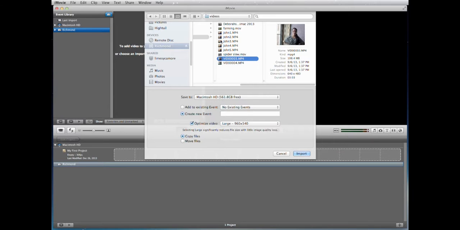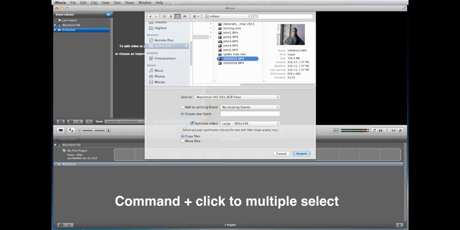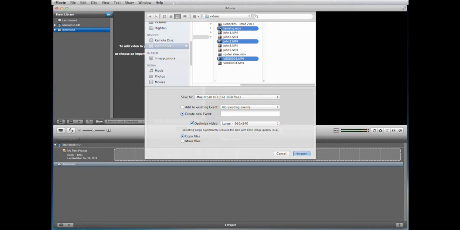To select clips out of sequence, you hold down the command and select. I also want to take this B-roll, which I know I want. So I'm going to take that. I'm holding down the command and click, and see how that can select different clips. And also I'll just take these. Here's another bit of B-roll right here. We'll take that too. So we've got 4 clips we're going to import.